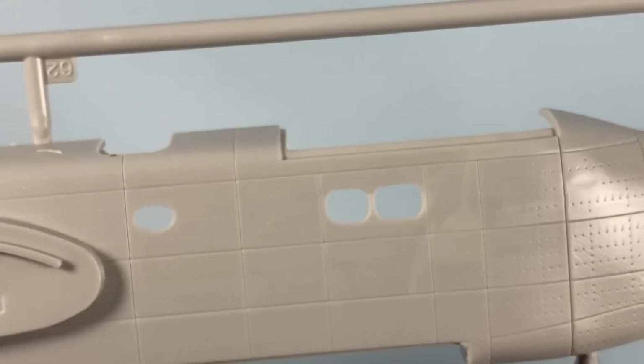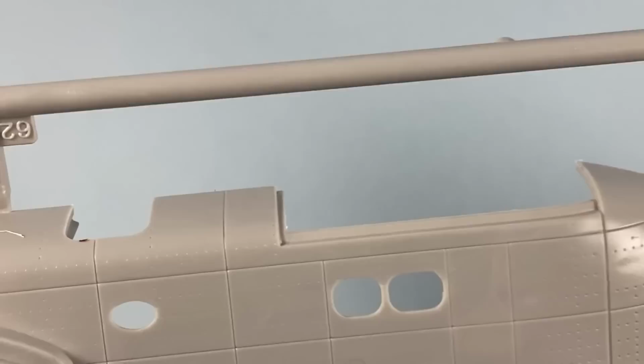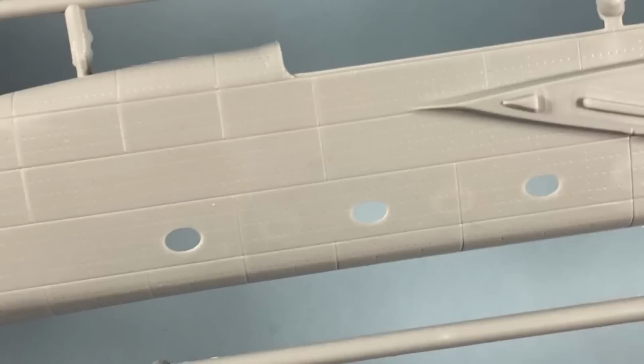My only comment on the amount of detail is, you've got the canopy area here and here, and you've got a machine gun there, you know, gun turret. Under here is the Bombay, nose and chin. There's not a lot of glass to be looking through to be able to see stuff like this, which will be over here somewhere. The windows aren't that big. There is a door which will be open, but again, it's not going to be.